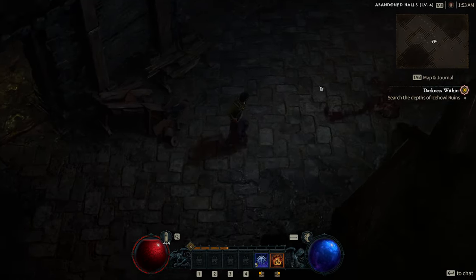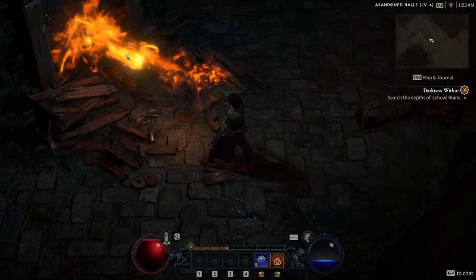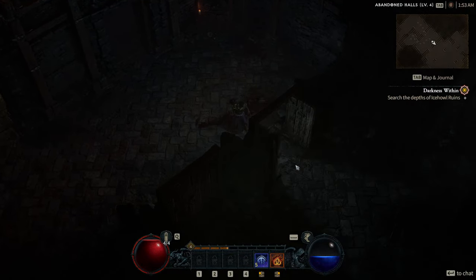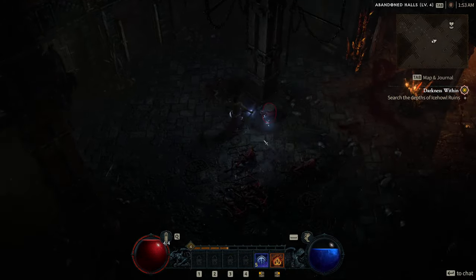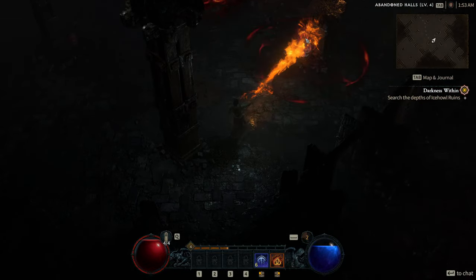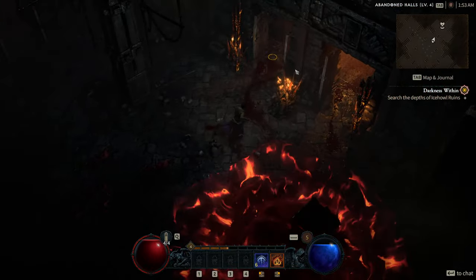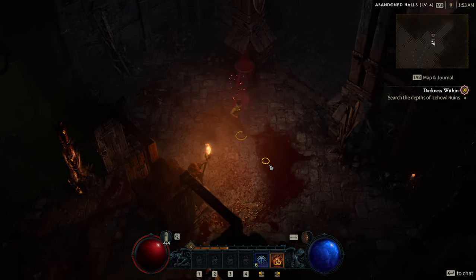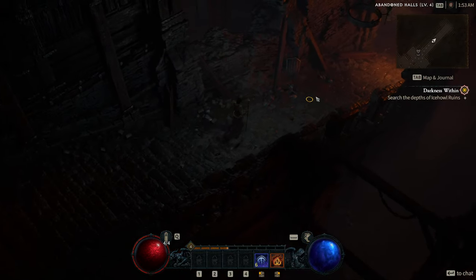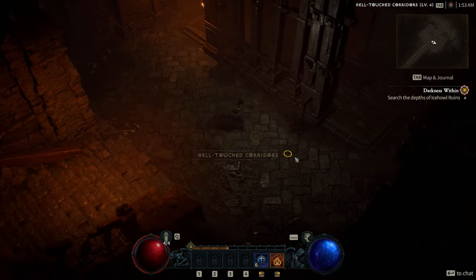I like the animation. That's cool. I like that. What happens if you... Ooh, you're healing well. Hell touch corridors. What the fuck is this?